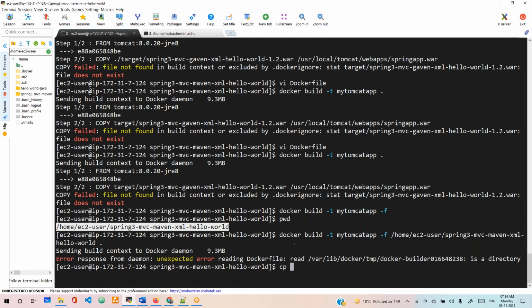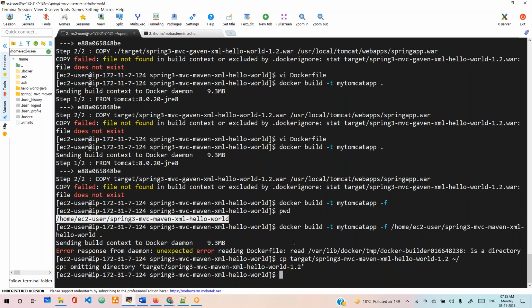Let me do one thing. Let me move this target folder outside of Spring 3 to the home directory. Let's do this.